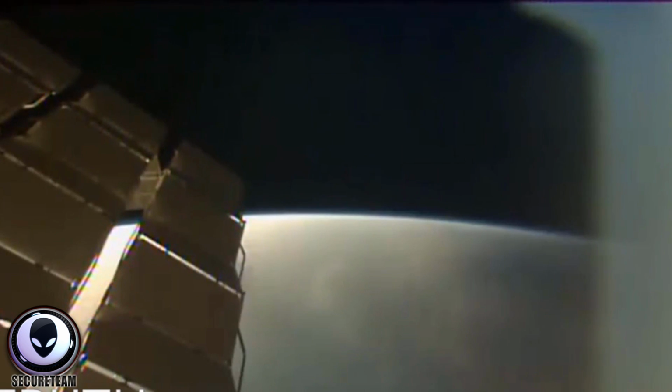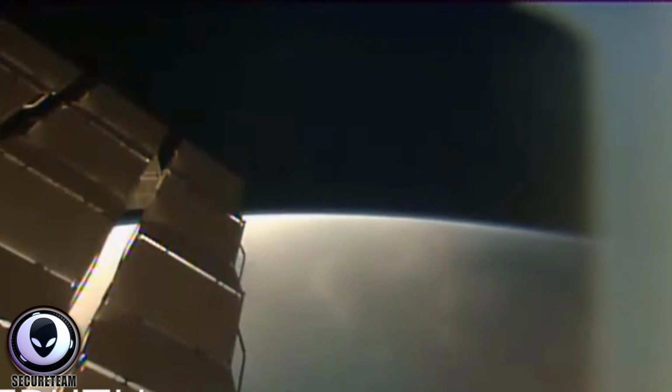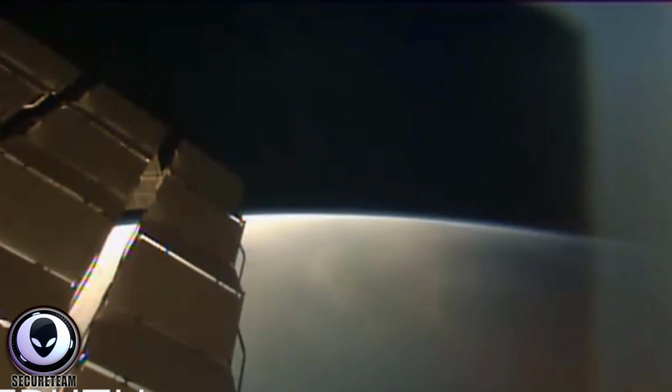And lastly, before we go today, I just want to feature a quick new clip of yet another one of these UFOs caught speeding past Earth or above Earth, captured on International Space Station cameras. So this was sent over to Secureteam by Truth Seeker, who I featured his work a couple of weeks back. He reminds me a lot of Street Cap 1. He has an eagle eye when it comes to monitoring the ISS cameras.